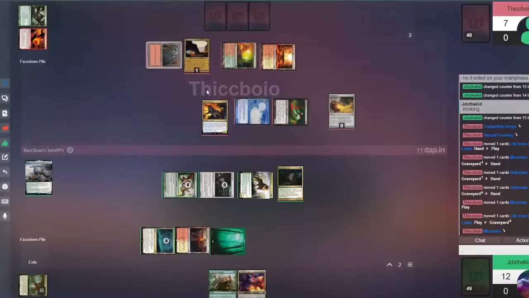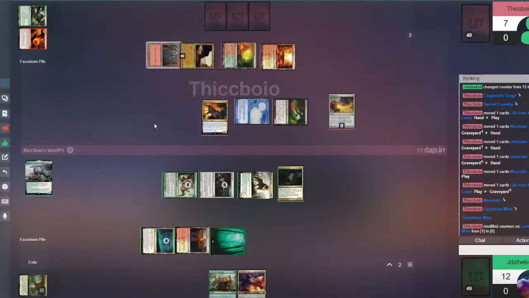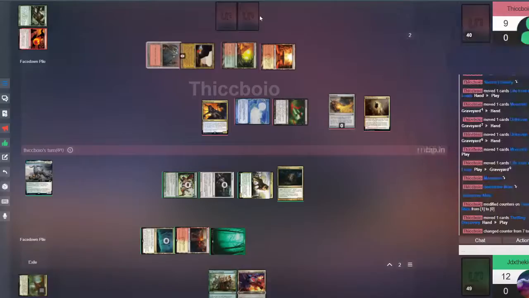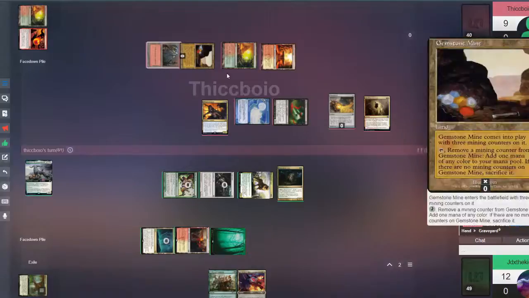Taps 1 for... Taps 2. What's this gonna be? That gets sacrificed, by the way. Thrilling Discovery. It's probably the worst card we want to see now. He's gonna gain 2, which is unfortunate. He's gonna discard 2, and he's gonna draw 3. So that's definitely the worst card we wanted to see right there.